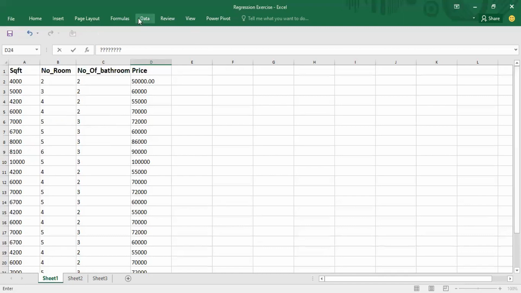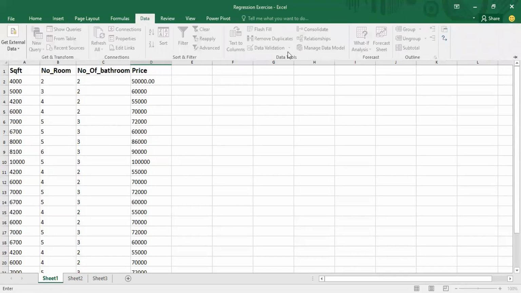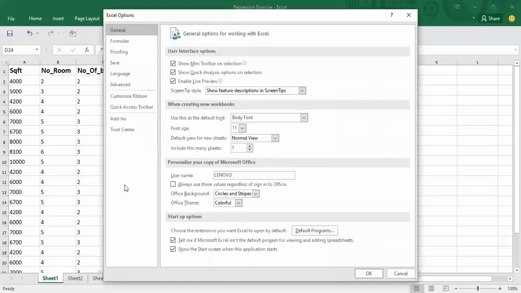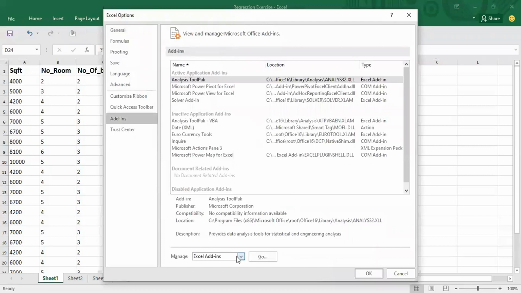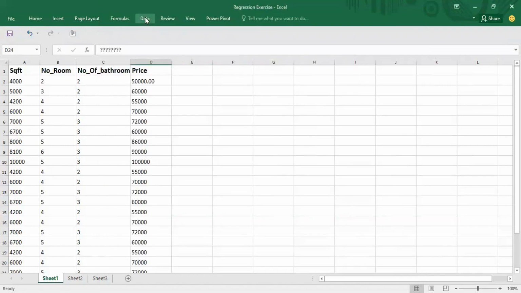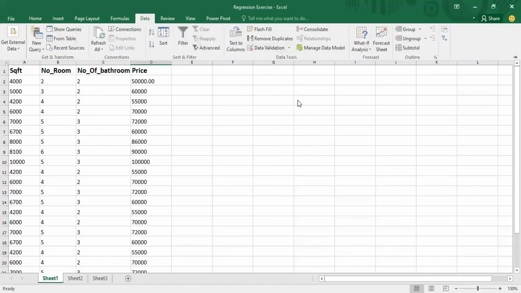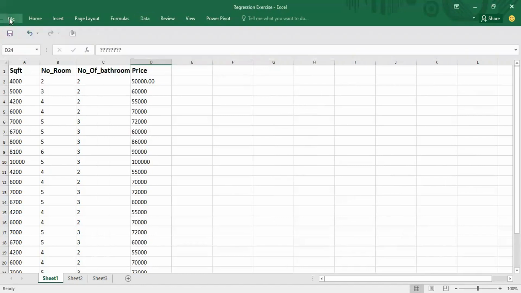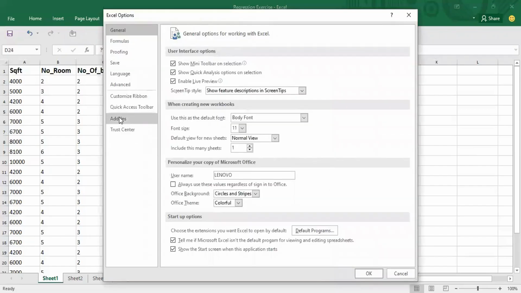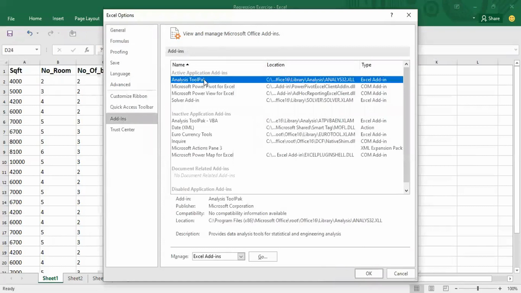So let us see. I go to data. First, I have to add the data pack options. Add-ins. Analysis ToolPak, click. Go. Okay. So this data pack has been added, I'll just add the data pack again. Options. Add-ins. Analysis ToolPak.